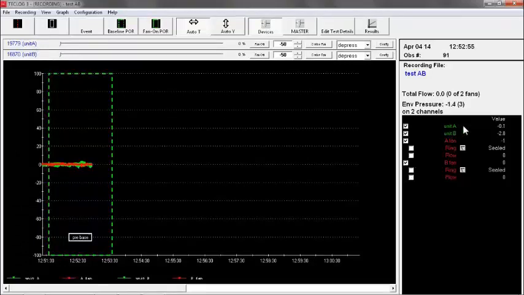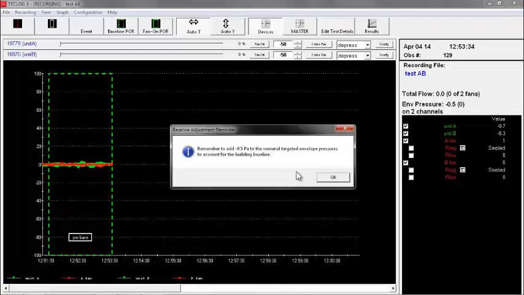And now we can see our unit A and B pressures are showing up here, and we can see our fans are sealed. Both of our fans are sealed for our baseline period of record here. So now I'm going to start out doing a test with the fans in both units running, and we'll be setting both units to cruise, and then after that test is complete, we'll do the units separately. We'll seal the fan in one unit and test in the other.